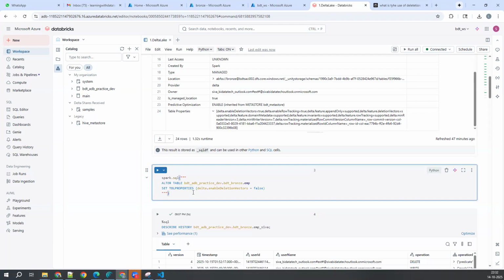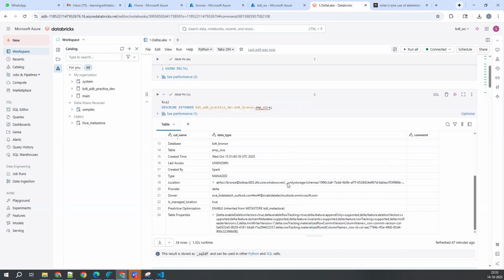Are you getting it? Yes, sir. It's giving Python format. If you want, you can use the %sql magic and execute this command as well. That is also okay. By default, I told you, it will give the PySpark command. Yes, sir. So this is about the backend operations. I think we did not cover much today.